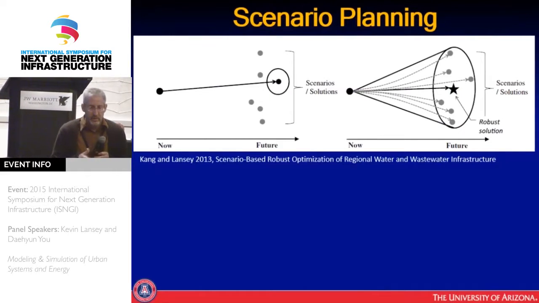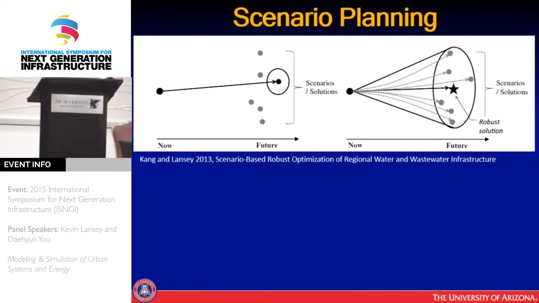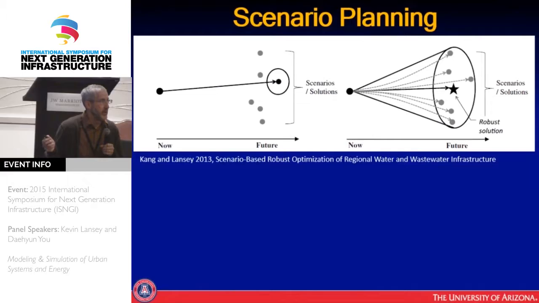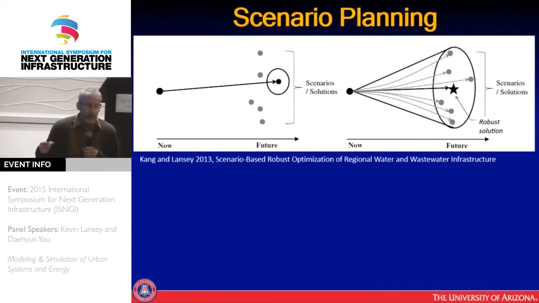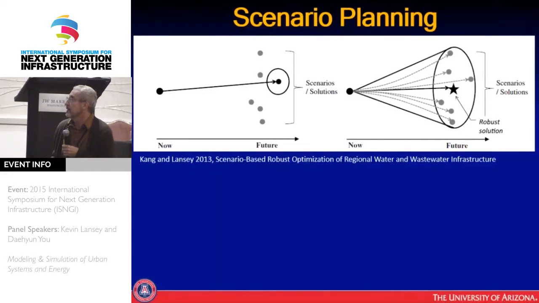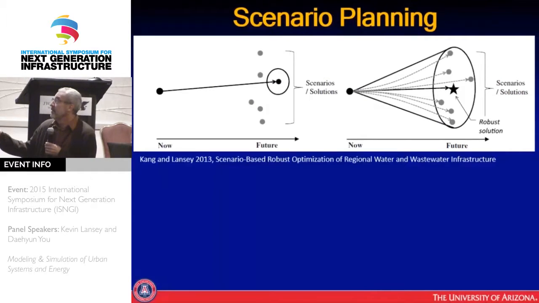So the approach that we took was a scenario planning approach. In a typical design process, if you're an engineer, you sit down and your client tells you, this is where we're going to be in 50 years, get me there, tell me what the system should look like over 50 years. In Arizona and elsewhere, scenario planning is becoming a reasonably accepted approach for looking at things, given that we don't know exactly where we're going to be, and we want to get to a point where we have a range of potential outcomes.